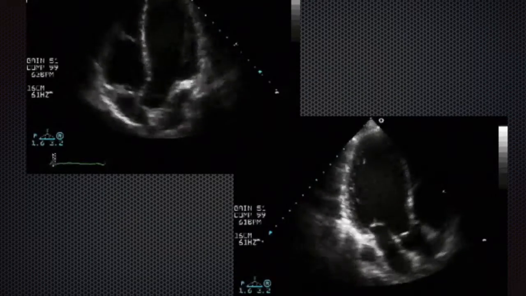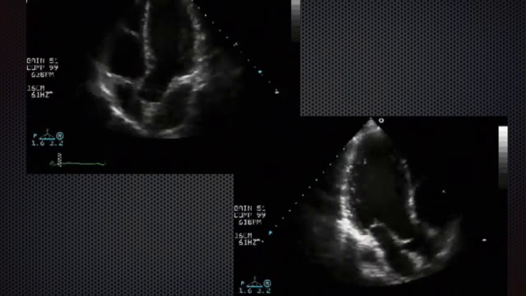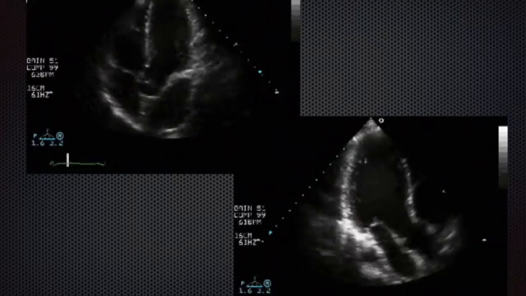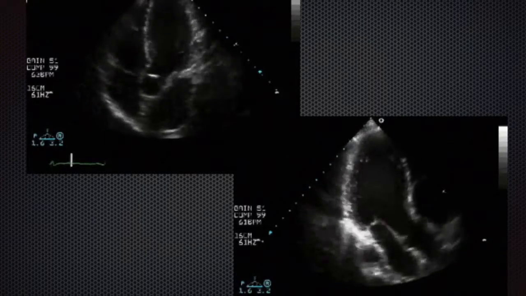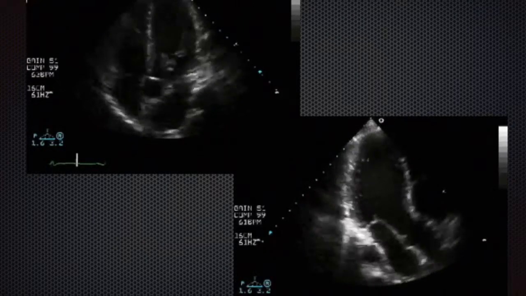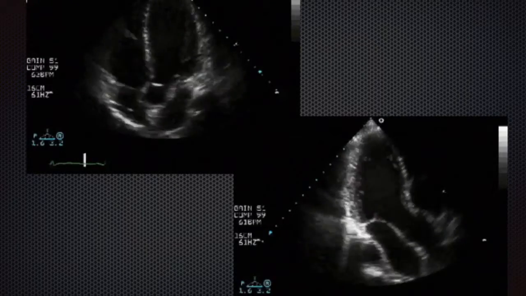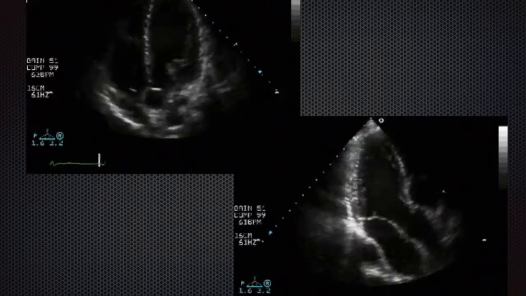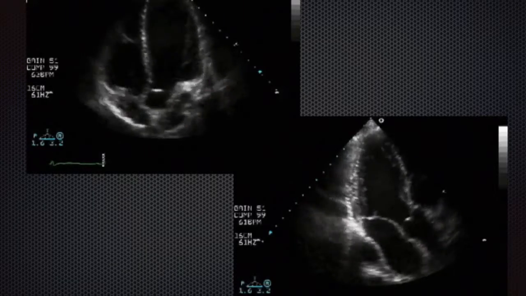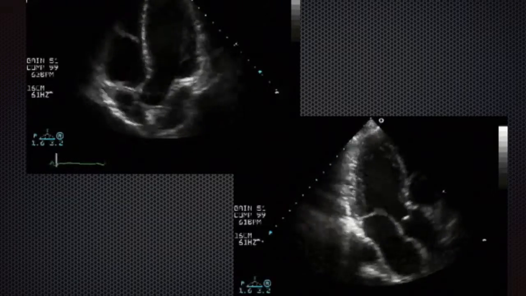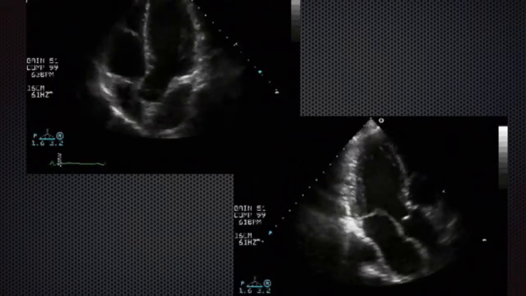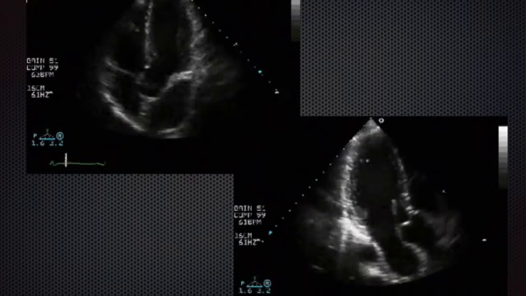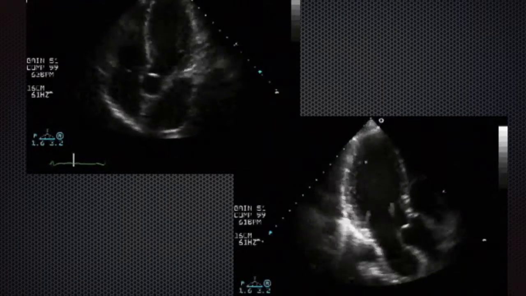So on the top left is the apical 5-chamber view. Now, you might think this actually looks very similar to an apical 4-chamber, and you're absolutely right, it does. But all we've done is slightly angulate the probe up so it's shining more towards the top of the right shoulder than, say, the right shoulder itself. So the angle has slightly changed and angled more upwards.